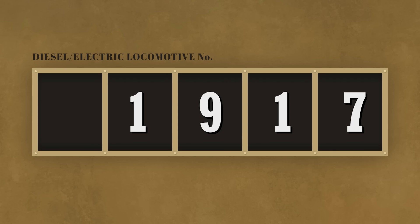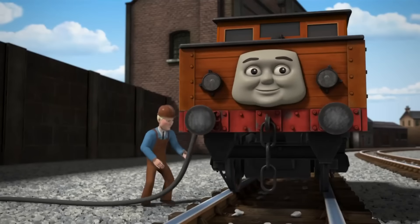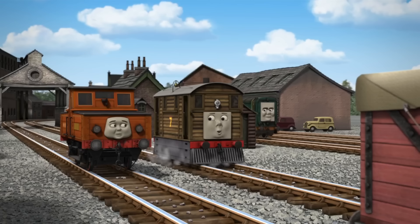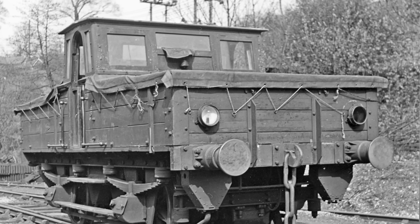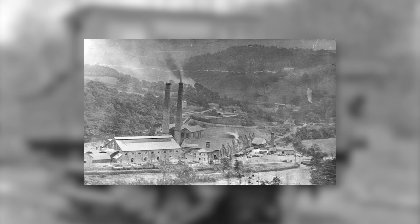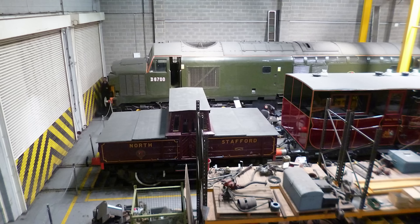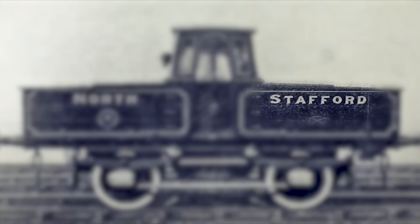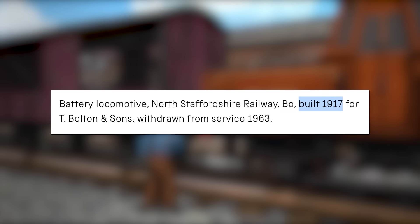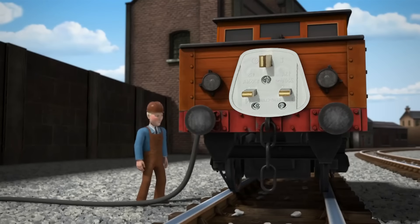Jumping up to 1917, which is worn by the somewhat forgettable Stafford. Stafford is a fully electric engine who runs on a battery that has to be recharged. He made his first appearance in Season 16 and has been a regular sight in the Shunting Yards since. Stafford's strange-looking design is based on the North Staffordshire Railway's Number 1, a unique battery-powered locomotive designed to navigate the tight, narrow internal railway of the copperworks it worked at. It had a fairly long working life, being finally retired in 1963, and is preserved and can be seen today at Locomotion in Shildon. Stafford's name is obviously lifted from the railway this engine belonged to, the North Staffordshire, and his number, 1917, is a reference to the year the engine was built. Another funny detail is his unique face shape — in the shape of a UK-styled wall plug, a cheeky nod to his fuel type.